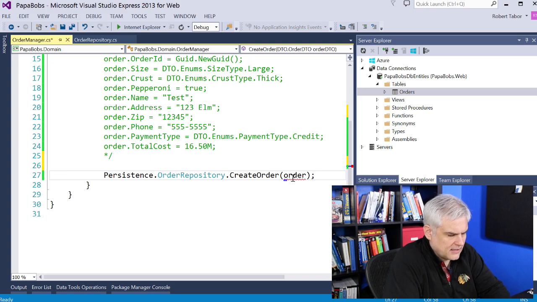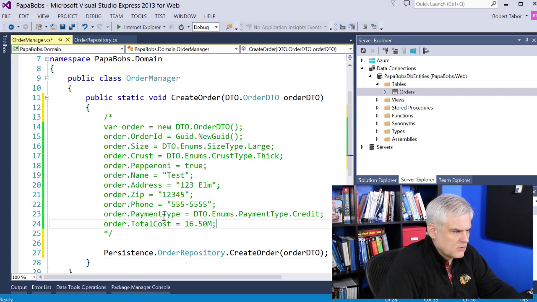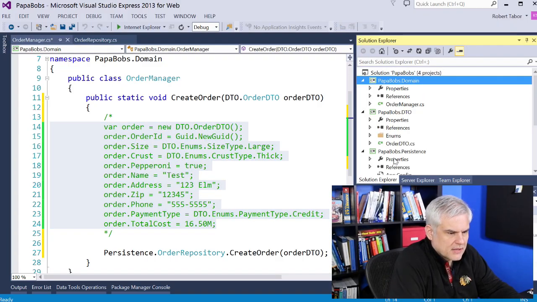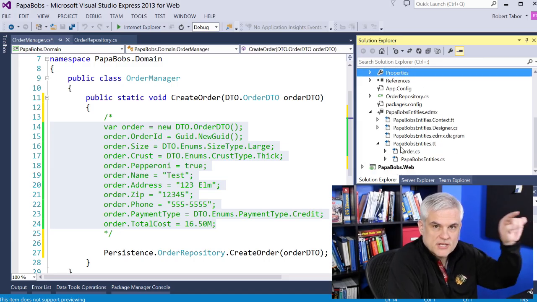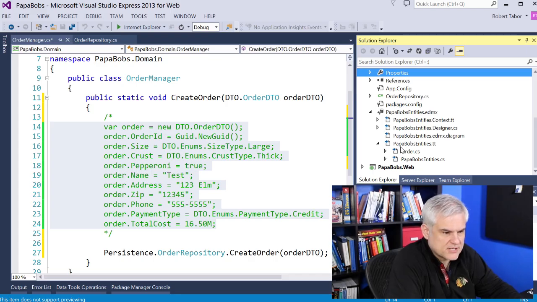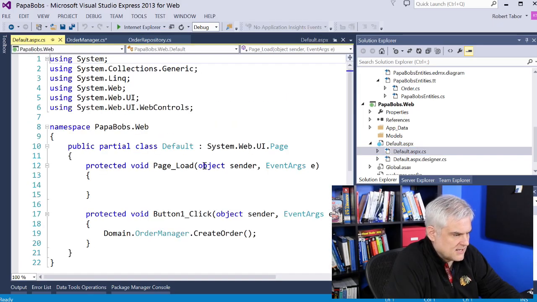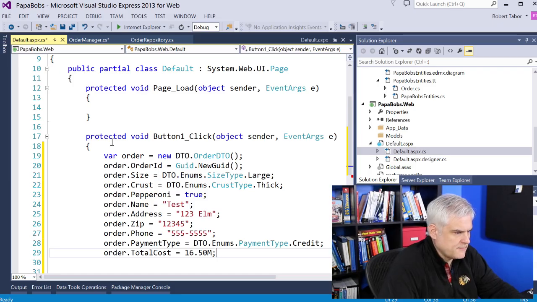And actually what we'll do, we'll grab all this and go up one more layer to the presentation layer. So now we're going to push it from the presentation layer to the domain layer, then to persistence. Just to make sure we can get the communication.